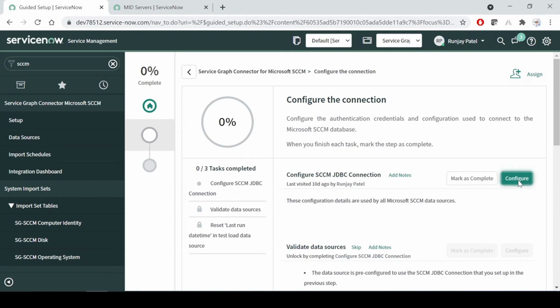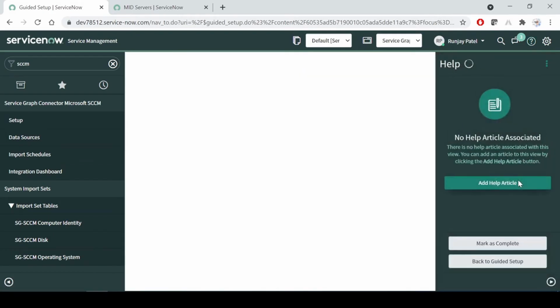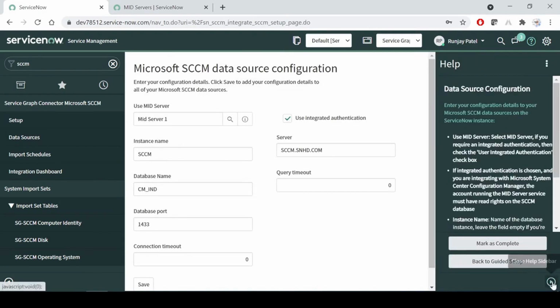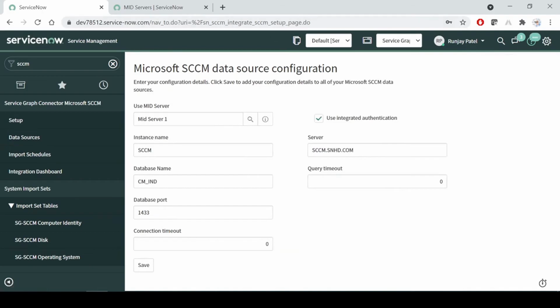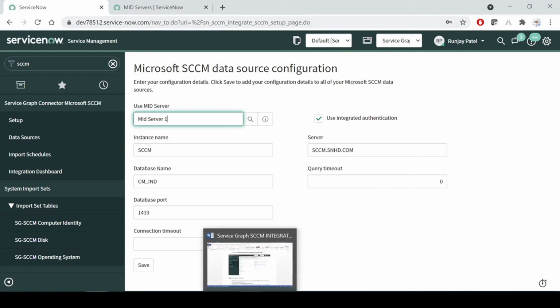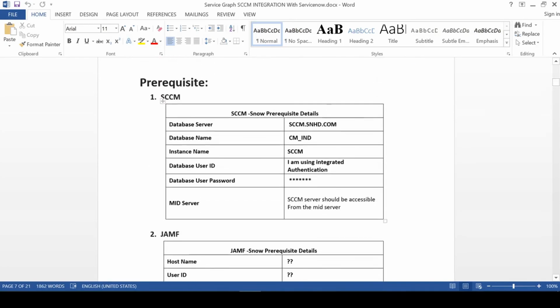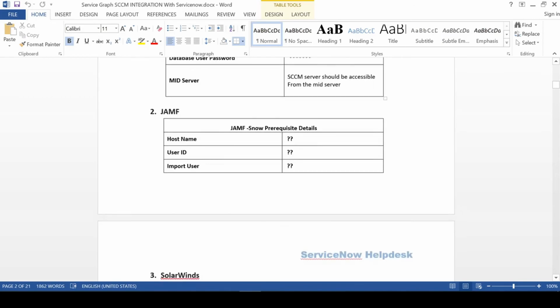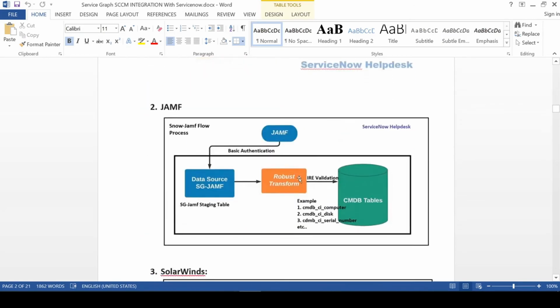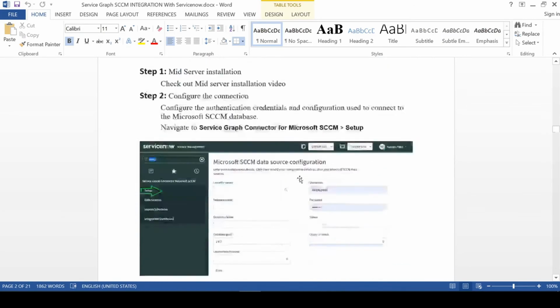Just click on Configure. It's very easy if you have already collected the data from your client. Let me show my prerequisites for SCCM again: database server name, database name, instance name. These are the details you have to gather from your client, and I'll be using the same details here.